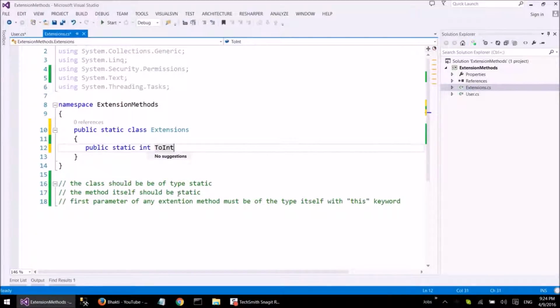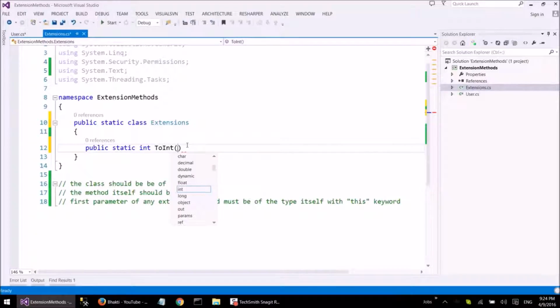Now how will the program know that this particular extension method should be part of string? Here comes the third point: the first parameter of any extension method, this point. To tell the program that this is for string, every extension method has a very first argument as the type itself for which you are targeting this extension method. So in our case it is string, so the very first argument would be string s. The other thing is this first argument will be preceded by the this keyword. Now our program knows, okay, this is an extension method that will be part of string, and this string s is the actual string object that will be calling it.